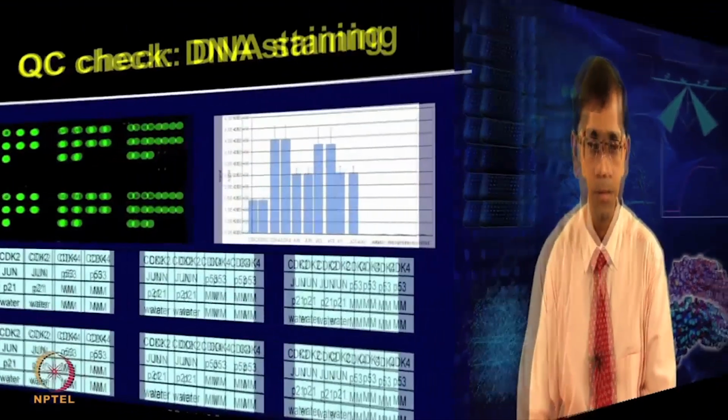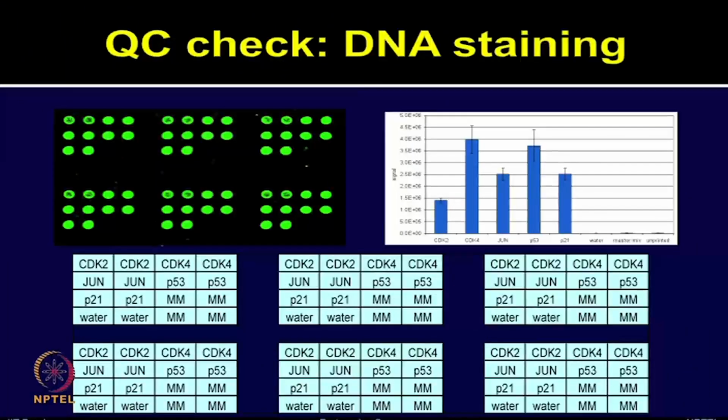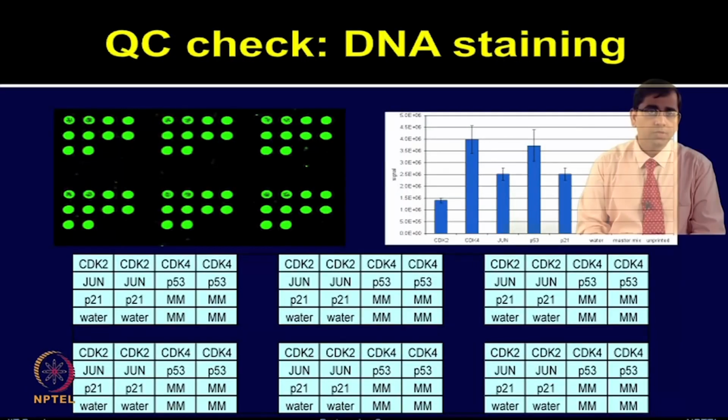Once the DNA quality is good, one needs to ensure that the proteins can be expressed from the DNA using an in vitro transcription and translation expression system. So, the protein expression needs to be quality checked. Shown in the slide is a small test array, which I used to teach the students from Cold Spring Harbor Laboratory in New York. These are actually made by these students in the proteomics course.